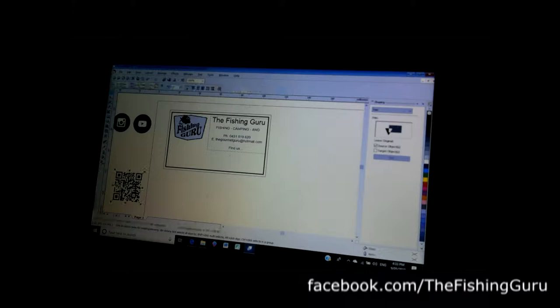We've also got a QR code. This QR code takes it to our Facebook page. I'm not sure if this is actually going to work, but I thought since we're making them ourselves and we've got a little bit of leeway, we can stick it on there. If it doesn't work, it doesn't work. We'll play around with that later, but it'd be really cool if it does. So let's see how that pans out for us.